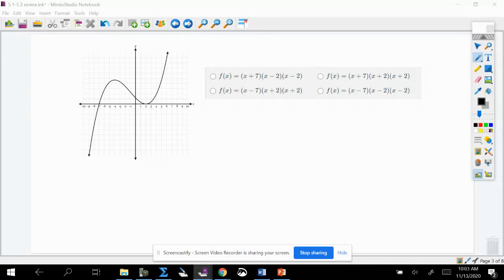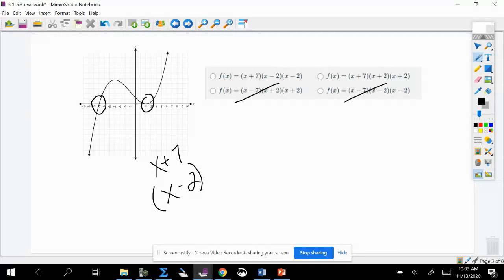This is a matching. You definitely can use a calculator if you need it, but I think we can kind of get away with not needing it. So we have a 0 at -7, which means x plus 7 has got to be a factor. So it's not the one with the -7, not the one with -7. And then we have 2 as being a solution. Since it just touches it there, we would say that it repeats, meaning it's there more than once. So we are looking for the one that has an x minus 2 and another x minus 2, and that is choice, in this case, A, I guess I would call it the very first one.